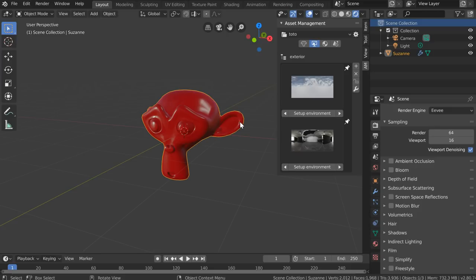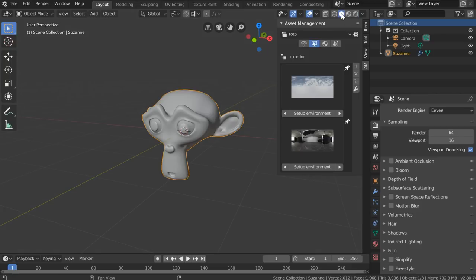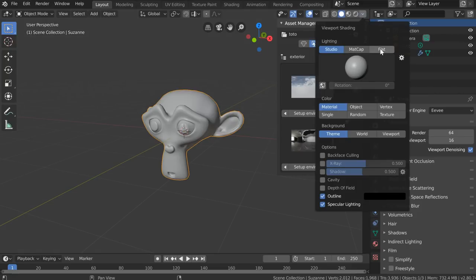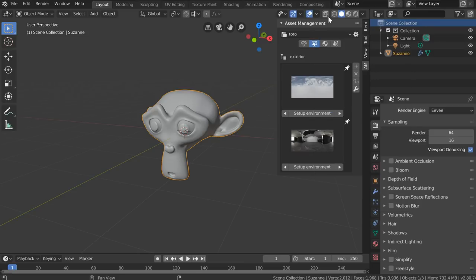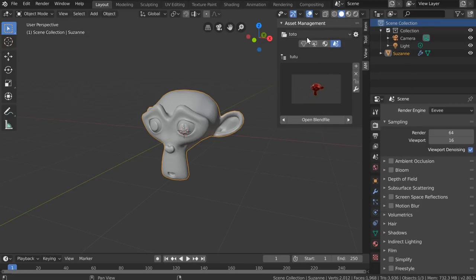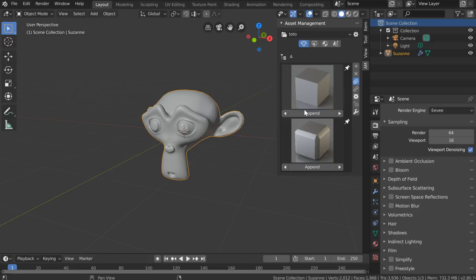We will add the OpenGL render because we have a lot of possibilities with the OpenGL: matcaps, flat, etc. And that will be nice for the scene, for the assets, that will be faster with the OpenGL, faster than Eevee, faster than Cycles, and you will also be able to use your own Eevee on this scene, etc. You will add the pop-up for the asset management, etc.